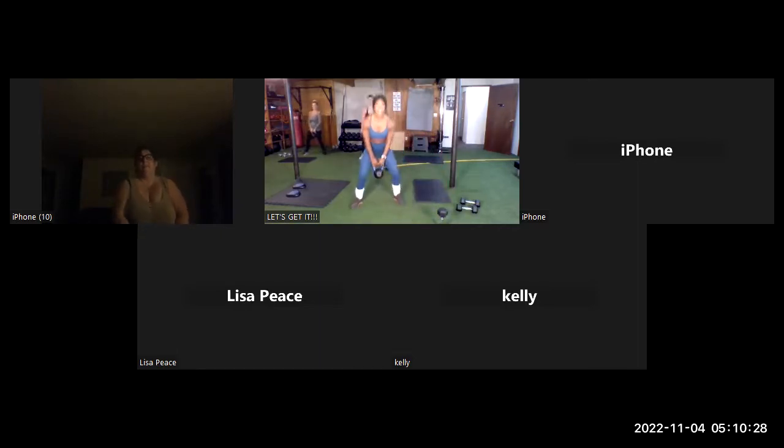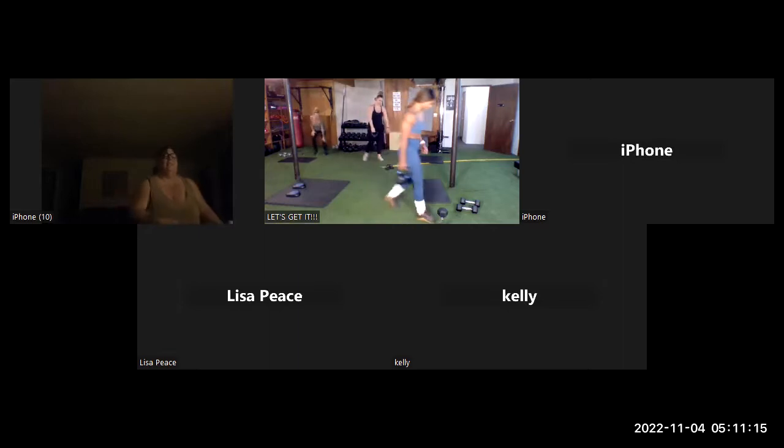Kettlebell swing, sorry guys. Here we go. Good. Let that momentum take you. Squeeze at the top. If you're alternating arms, yep, you can alternate the one arm. Don't hit your TV with the elbow. Good, switch. Good job.